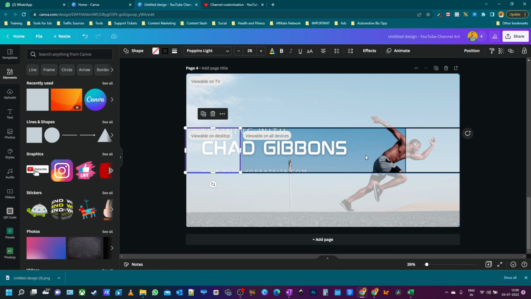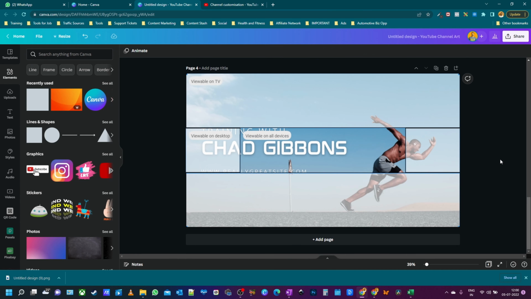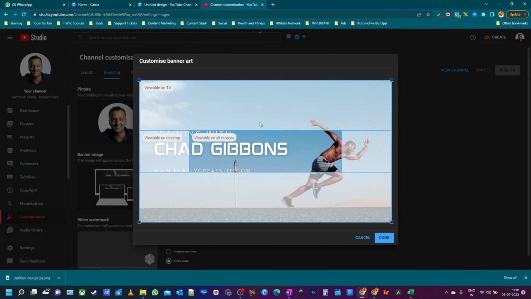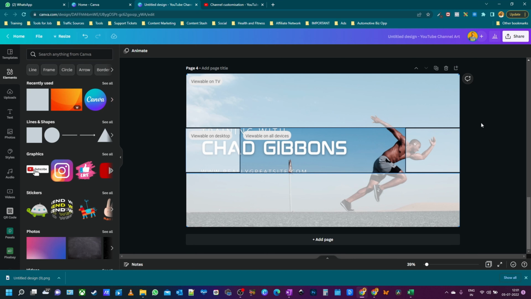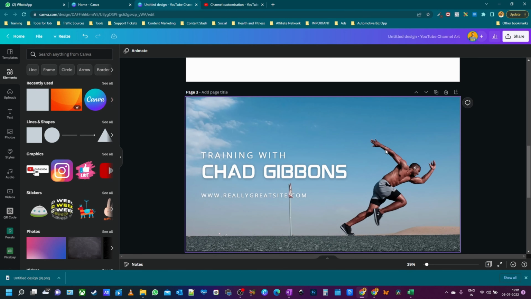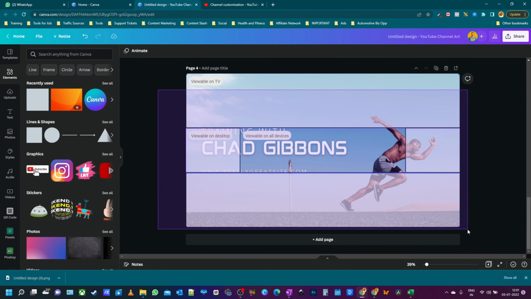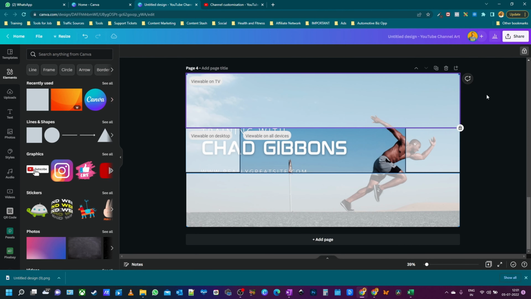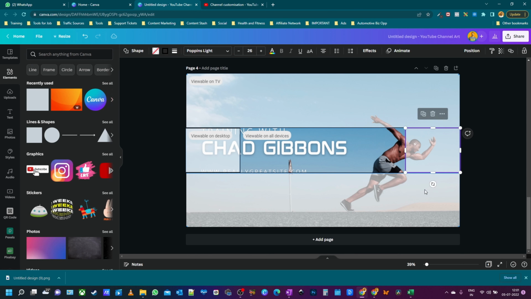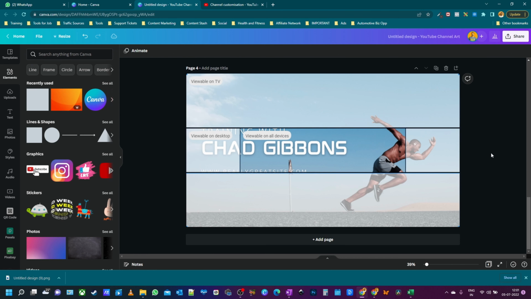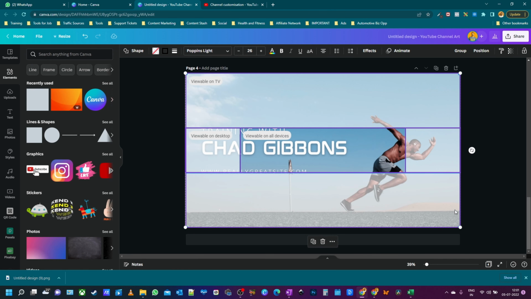Lock this and lock this. So I have created these outlines over here like this. Now I will be adjusting this image. I'm going to select all of this again. I have to unlock it. Unlock, unlock, unlock, unlock, unlock, copy.